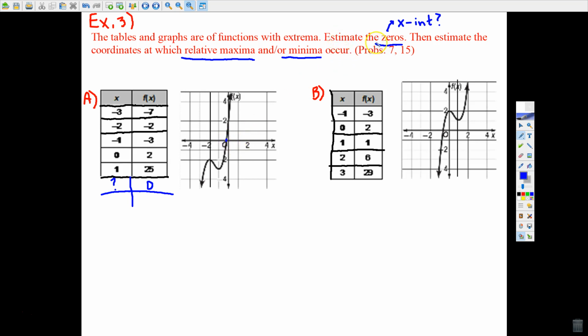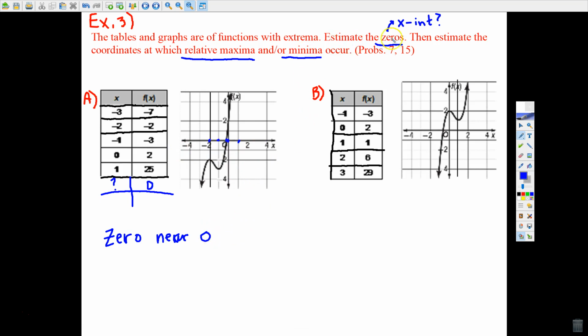All right, so it sounds kind of funny. We have a zero, which is just another way of saying an x-intercept, near 0. Sounds kind of weird, doesn't it? But that's actually the case. We don't have to know exactly. It looks like it's going to be a decimal, so don't get that exact. When you're guesstimating the zeros, you're looking at the closest to these actual integers on your x-axis.